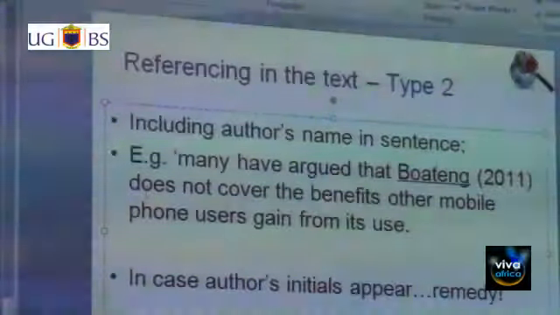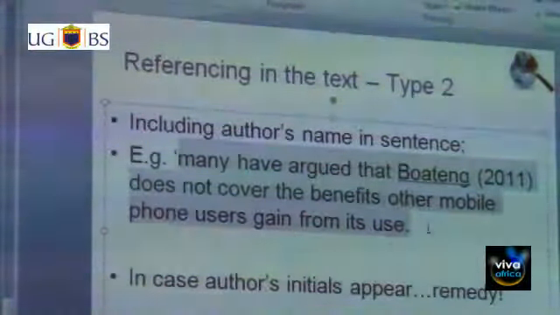EndNote is the same thing. But I found that if I wanted to cite Boateng 2011 over here, because it won't allow me to bring the name out, I could still argue that.